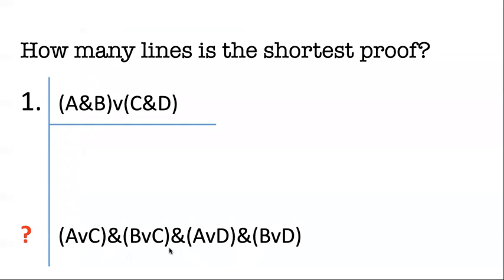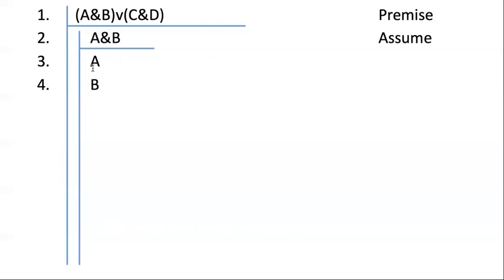Now, how do you prove a conjunction? You're going to prove the individual bits of it and then put them together. Conjunctions are just like Lego pieces. You can take them apart and put them back together. So I need to prove A or C, and I need to prove B or C. This gives me a plan in order to build each of these conjuncts. So since I have A, I know that I can prove each of those bits. I can get A or C by using A and disjunction intro. I can get B or C by using B and disjunction intro. So I can actually individually assemble each of those bits and then finally put them together.